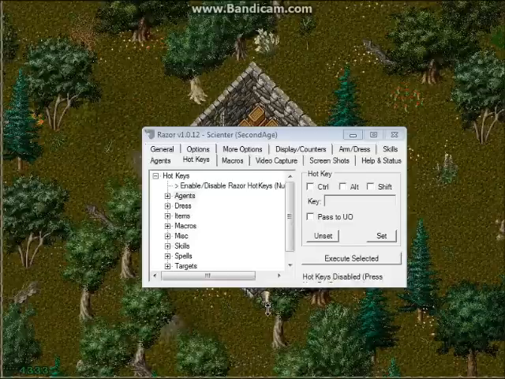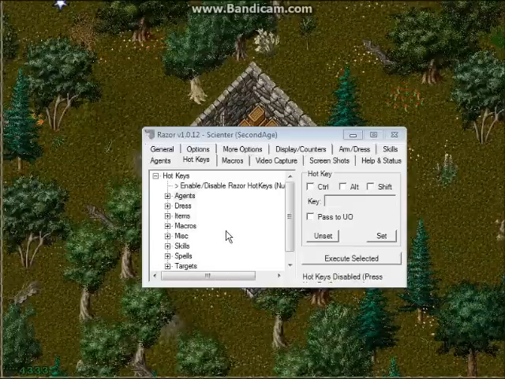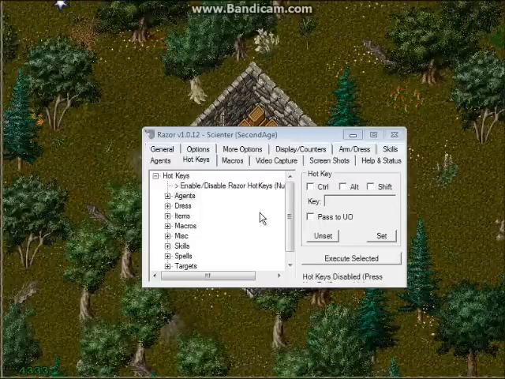Compare them to yours, and we'll see what happens. But generally, the good idea is to get everything to the left side of your keyboard, all the most important keys that you cast most often or use most often.